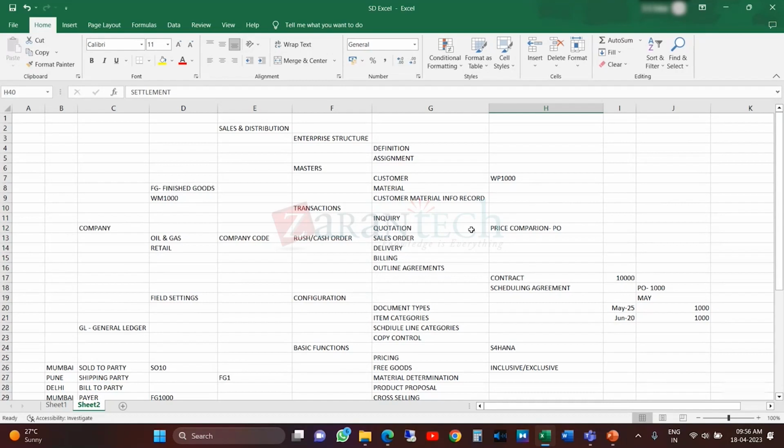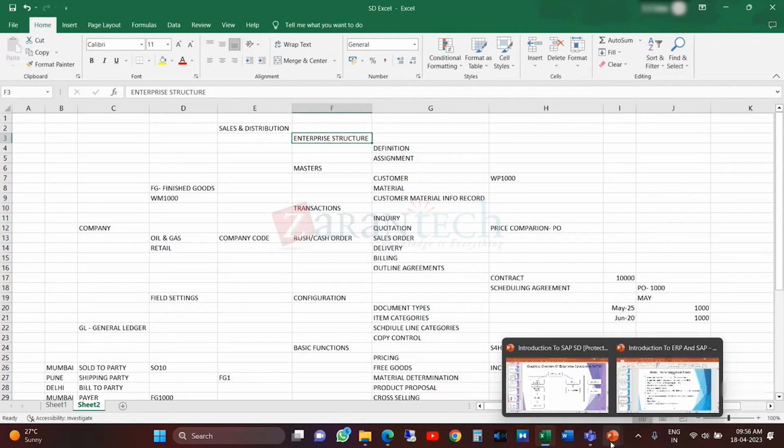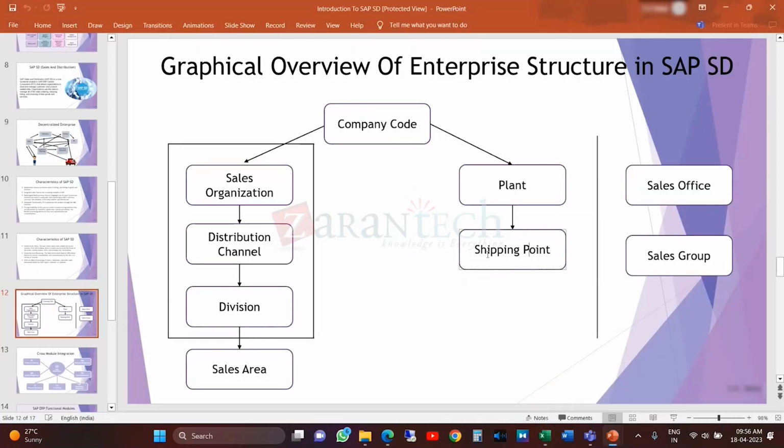Now for our practice purpose, we have to start with the infrastructure. As I already told, you have to make this structure in the system, in the server. Based on the structure only, you can make the transactions. Without this structure, we cannot make any transactions. In an implementation or for training purposes also, without a structure you can't use any functionality. So first, you have to do the structure. So what is infrastructure?